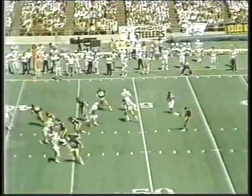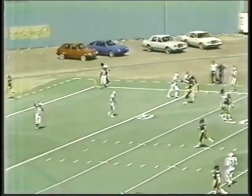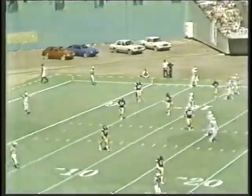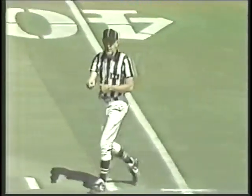First punt by Colquitt, and it's a beauty. All the way to the end zone. The touchback will give the Oilers the ball at the 20-yard line. Number 44, offense declined, first down. Bum Phillips will take the ball, and Ken Stabler and the offense come onto the field of play.